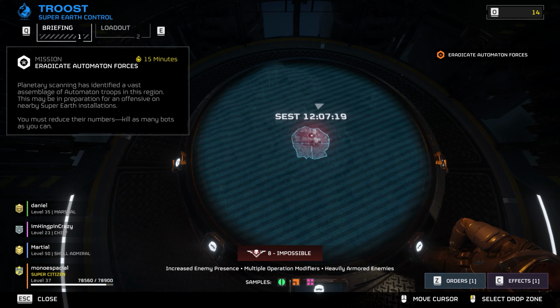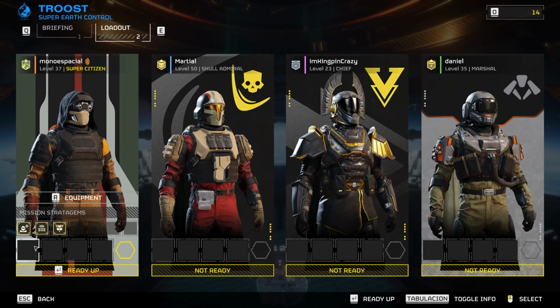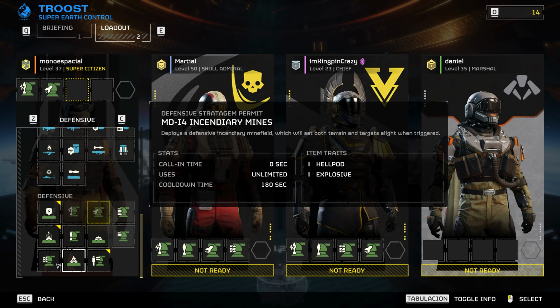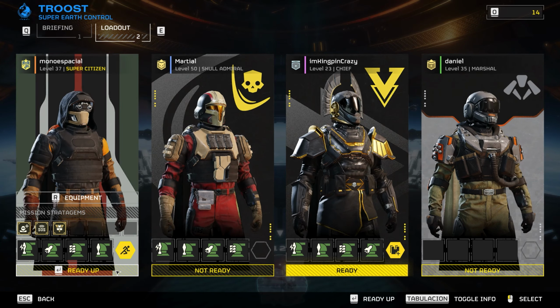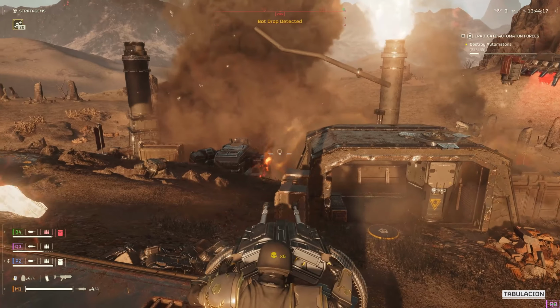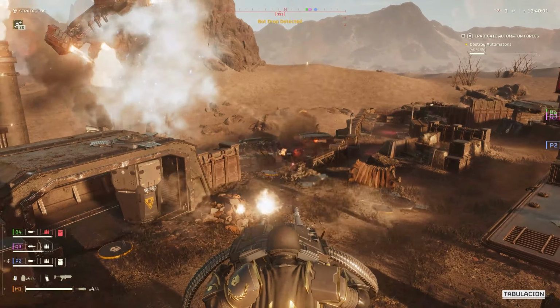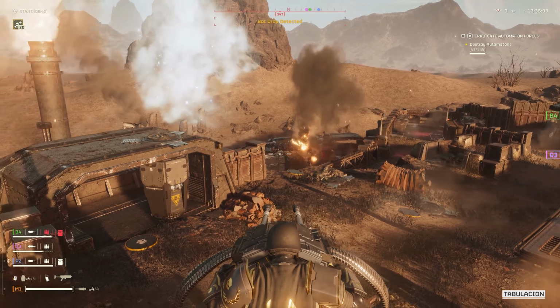As for the loadout, you want to bring the following stratagems: the mortar, the EMS mortar, the autocannon turret, and the rocket turret. There are some variations to this. Some people like to bring in a railgun to deal with the heavier units instead of the rocket turret. I've been bringing in the manned heavy machine gun. I will explain why in a bit, but I think it's actually really effective.